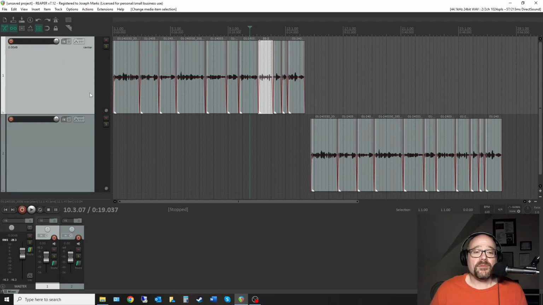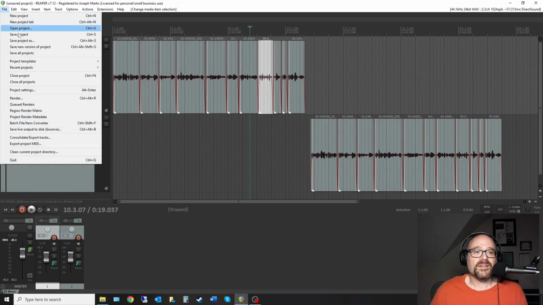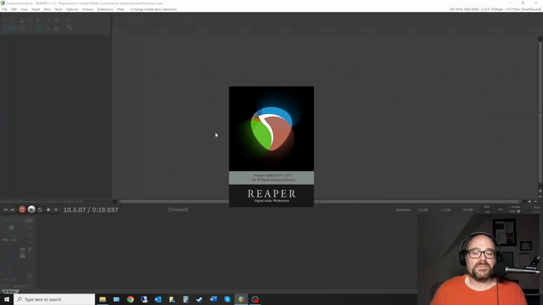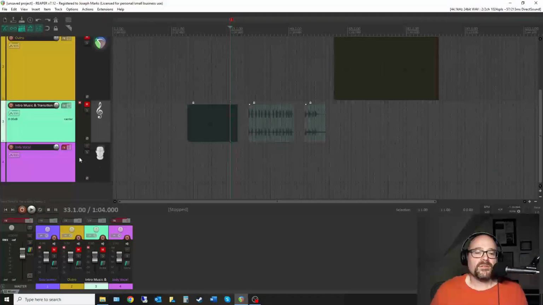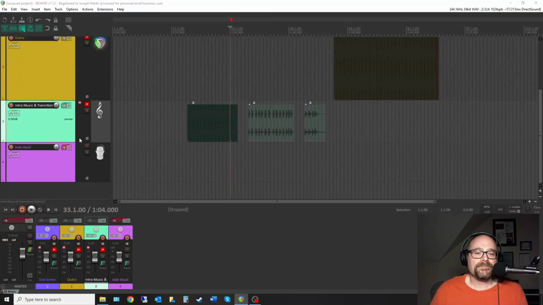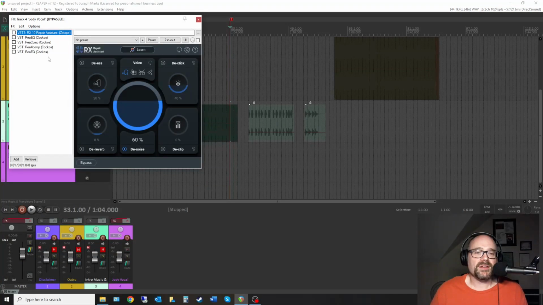The next thing that's been helpful is saving my effects as a chain, so I just have them available. Of course, using the template, let's just load that up. So if I'm using the template, I can already have my effects chain ready to go.